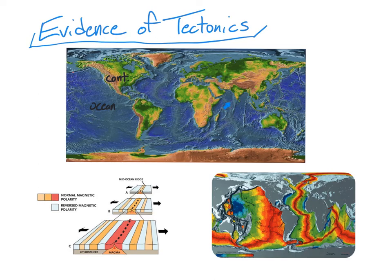And if you look at a topographic map of the world, so this is one that just shows us the different elevations. So you can see really high elevations here versus lower elevations, etc. You can see evidence of tectonics right there. Because I could go and I could draw in here in red. I could draw in plate boundaries because you see along this eastern edge of the Pacific, you've got one plate which is heading in this direction underneath the other plate which is right here. So you have a convergent boundary, and that's what gives us all of these different mountains right here.